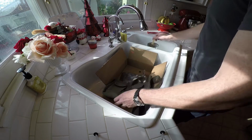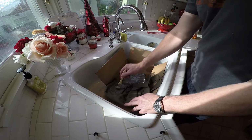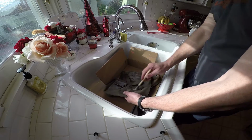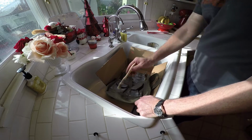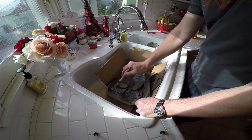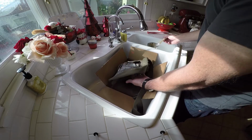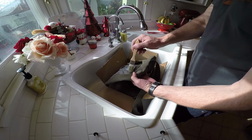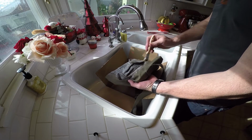Hope this is the right kind of wax. It's just the only wax I could find. I guess at the grocery store they sell that Gulf wax, which I'm assuming is the same kind of stuff. I don't know anything about wax, so I'm just gonna paint it on, see what happens. It is immediately drying. As soon as it hits the fabric, it just completely starts to dry. You can see.